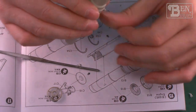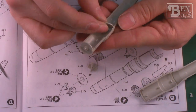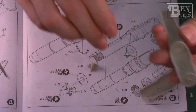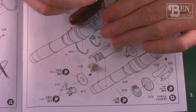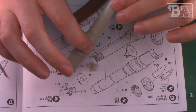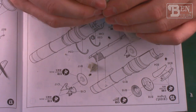So that's good. We do have to do one other part, though. There's an actual plate in the very center of this. I'm assuming another compressor blade. And we're going to glue that down and make sure that that fits nicely. And let's test fit it. Looks like, yes, it does fit. Perfect. Okay, so now we're going to glue that down. There's also this cone that kind of hangs off the back there. We're going to glue that on as well. And then I'm pretty sure we'll be able to tackle that front nose area.